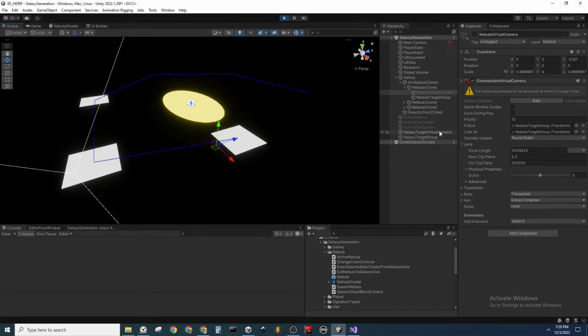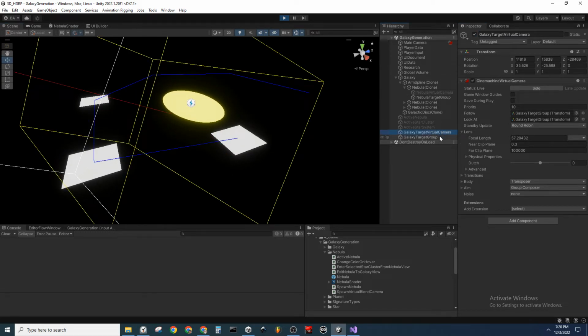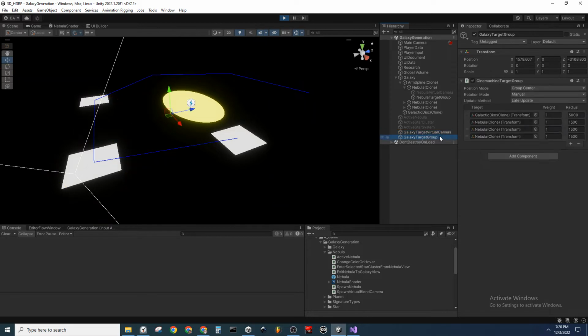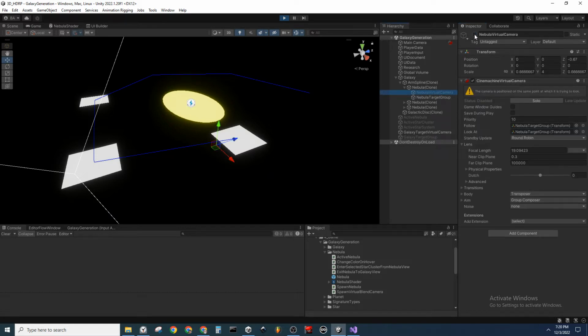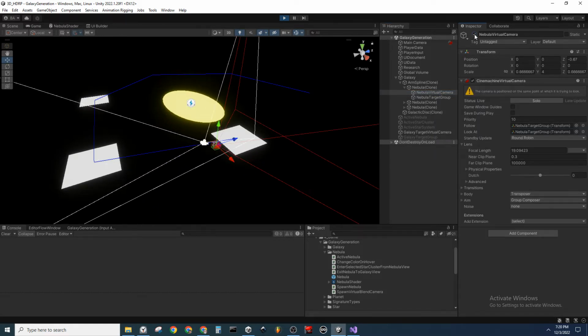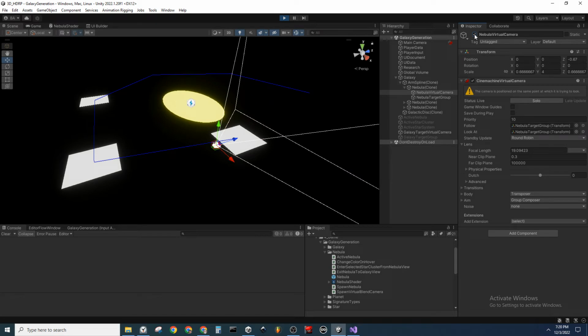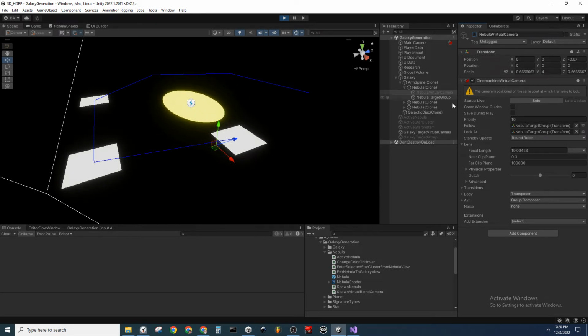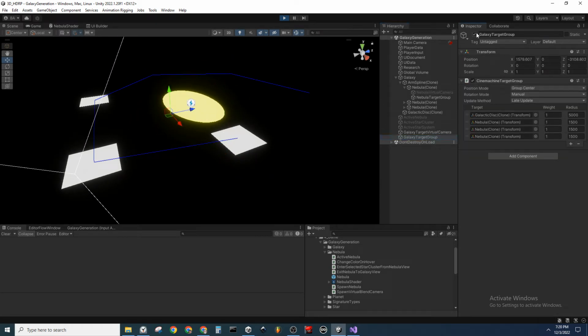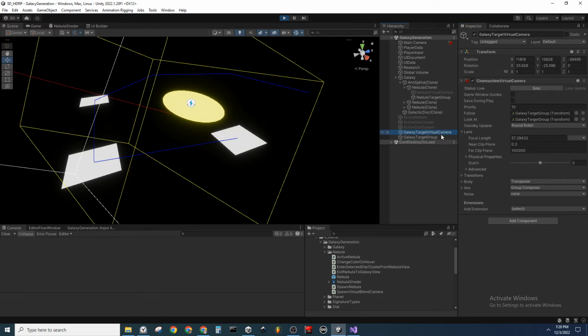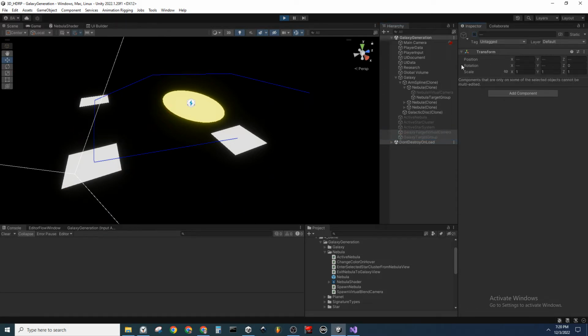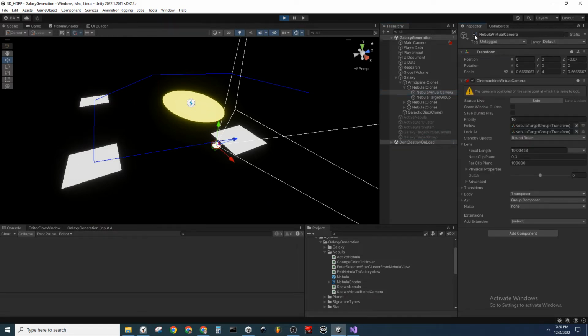Okay, so basically what has to happen is the target group needs to turn off, and then the virtual camera needs to turn on. So turn these off and then go to the nebula camera. That doesn't do the transition properly.